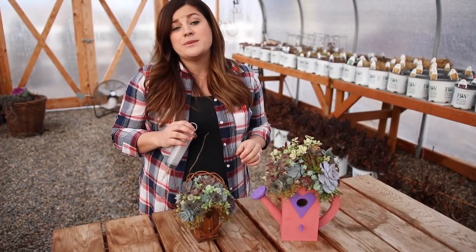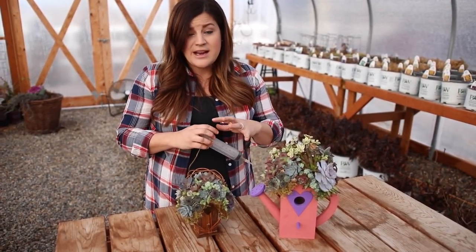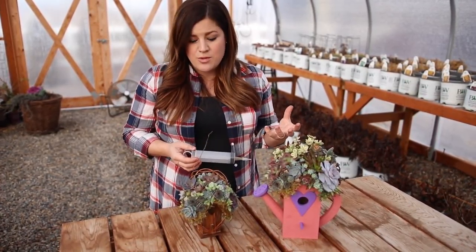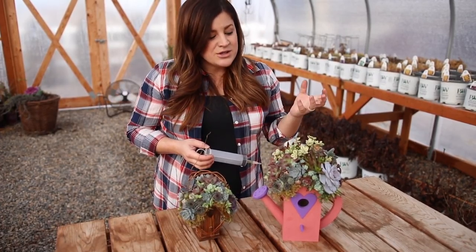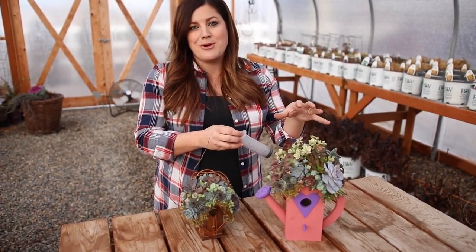So you can feasibly get at least a year out of an arrangement like this without having to remove a single succulent or do any kind of major overhaul. After that time, you may have to pop out one or two here and there just to create a little more room, because all of these will have slightly different growth rates. So if you've got one that's growing a little bit faster than the rest, you could pop that out and then give the other ones a little bit more room to grow.